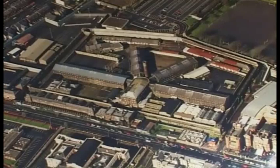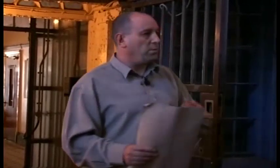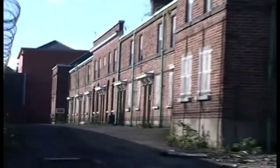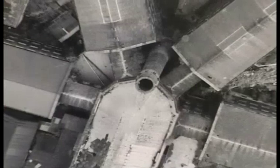What we have behind is what was known as the Governor's House. When this jail first opened, the governor was the man in charge. Governors were ex-military — corporals, sergeants, or even majors — before they could govern a prison. The governor was sometimes also a prisoner himself, because he wasn't allowed out; he had to live here, and if he had a family, the family had to live here too. Going around the circle, we have A-wing to my left, D-wing to my right, and then the other wings as offshoots.